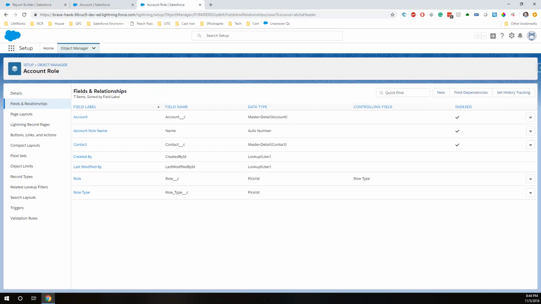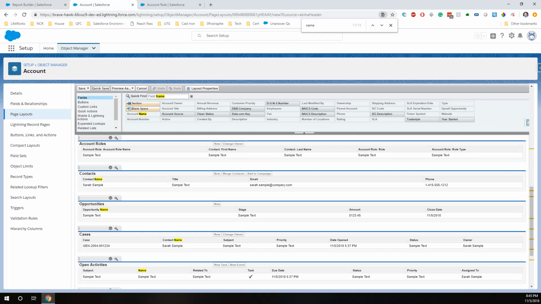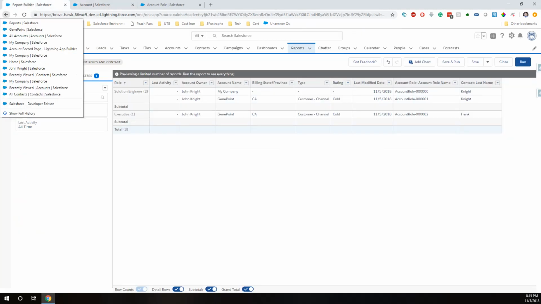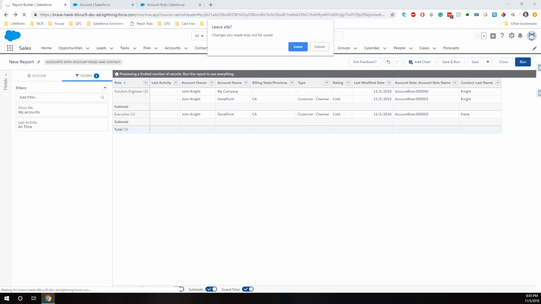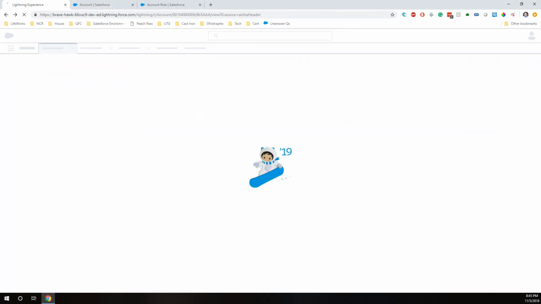to provide an option for account roles that will show up on the account and on the contact with the way we added it. Some people may not want the related list to show up on the contact, can just remove that or not select it when creating the object.